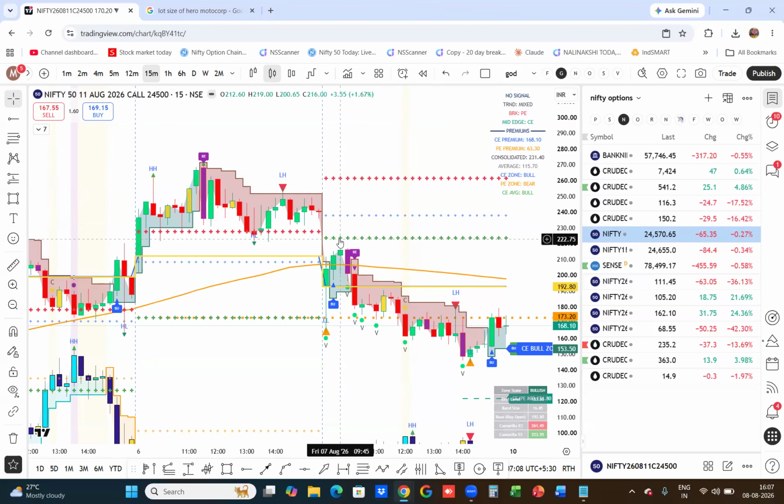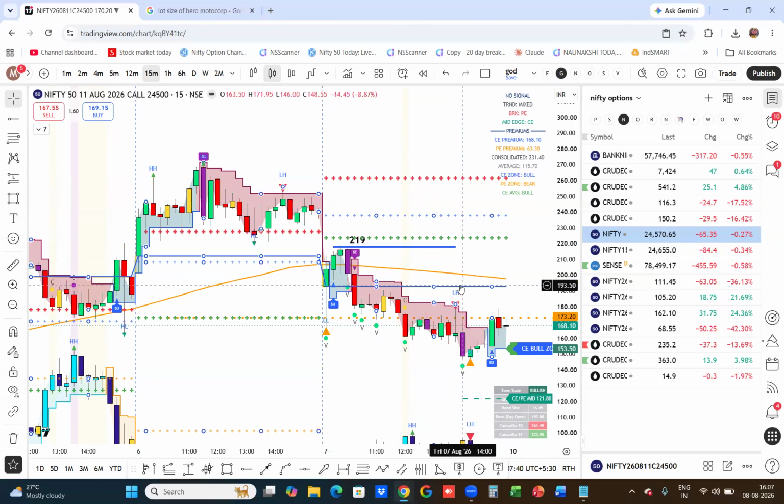That is bearish. Instead of trading the call option, the wise logic is to sell on rise. Then see where it went, 219. Remember this, 219. This is the beauty. You can see how the premiums interact and talk with each other. This is the conversation between the put and call option premium.